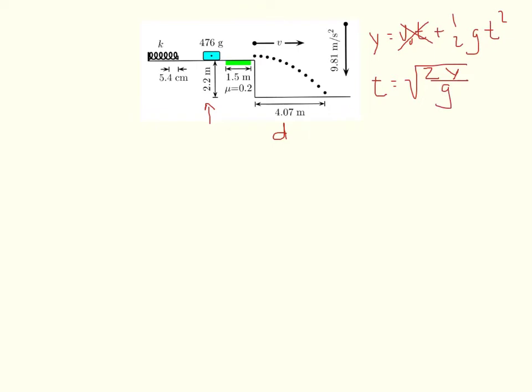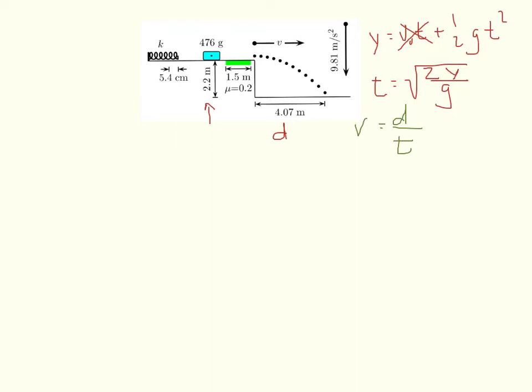Now, that is the time it takes to fall this far, which is the same as the time it takes to fall over here. So that's the time I have, and this is the distance that it moved in the x world. So to get this speed, it's going to be this distance divided by that time. So I can simply write that my velocity v at that point is going to be the distance I have, d, divided by the time I just calculated right there as square root of 2y over g. So I've got the velocity that it leaves the table.